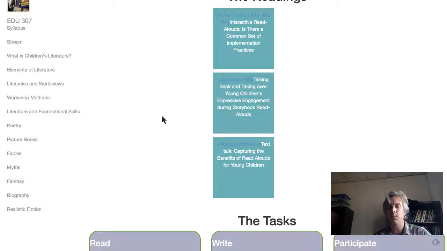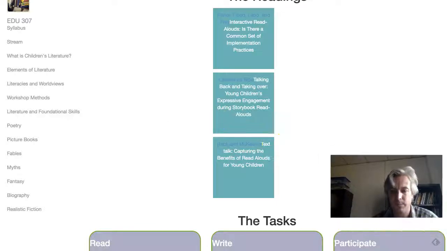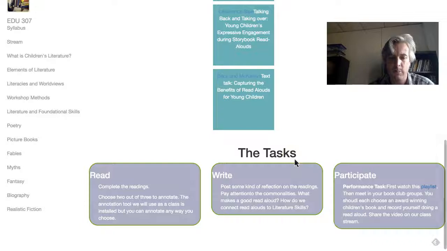And in your writing this week, when you're writing about the readings, I want you to really try to integrate the 3 and evaluate and try to develop your own set of principles about read-alouds. It's time for you to become the experts. Instead of just summarizing the readings, take a position and use claims and evidence from the readings to back up your position. Then, in terms of your tasks, you complete the readings, keep on annotating if you're annotating, and then I've already talked about how to write.